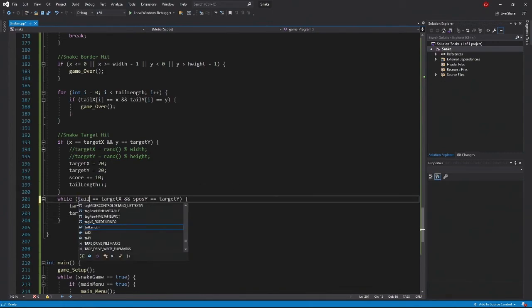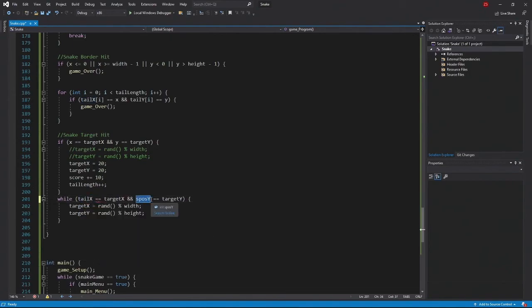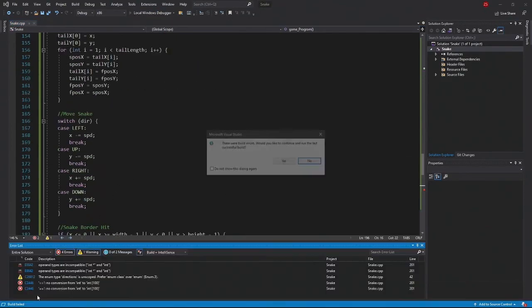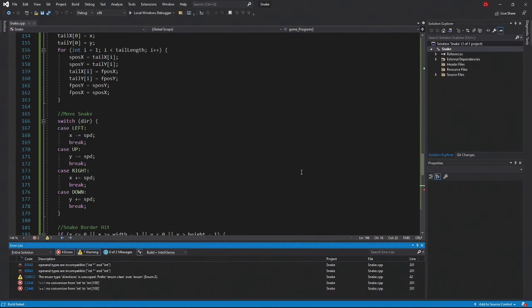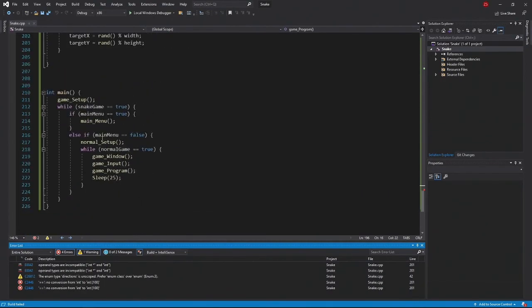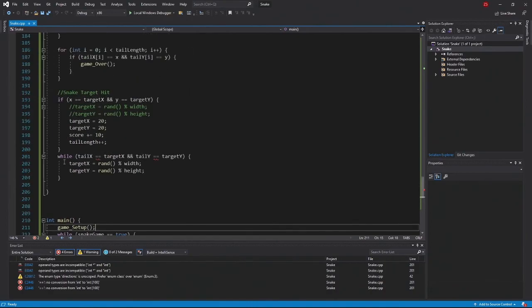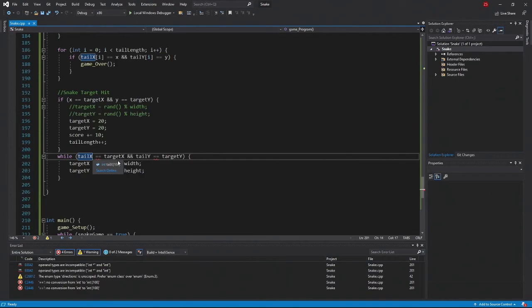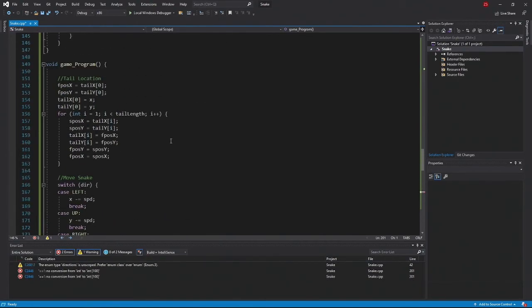What if we do our tail X and our tail Y? I'm pretty sure this is gonna give us an error because, yeah, thought so. All right. What if we put it here?